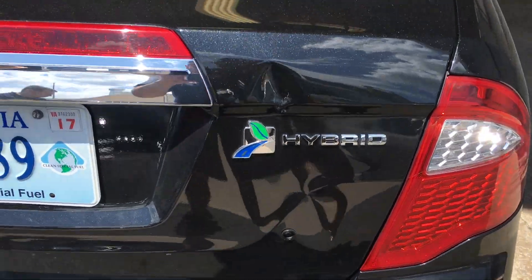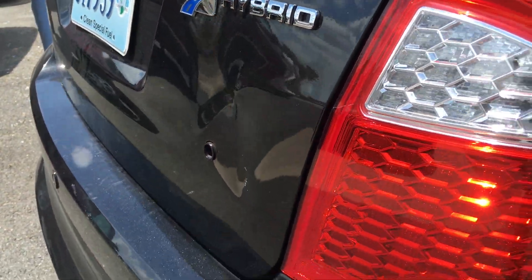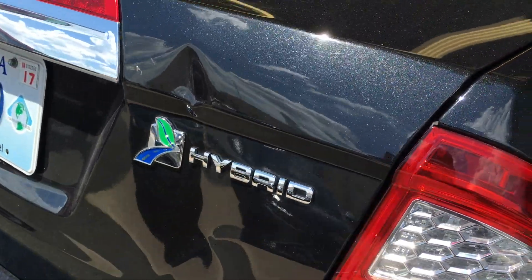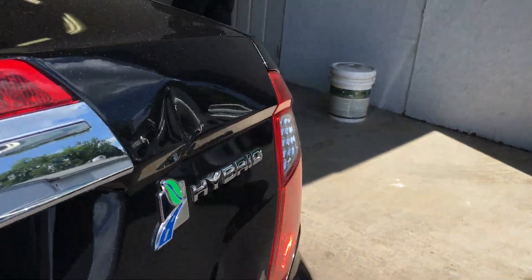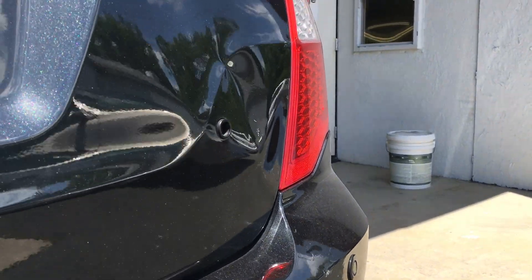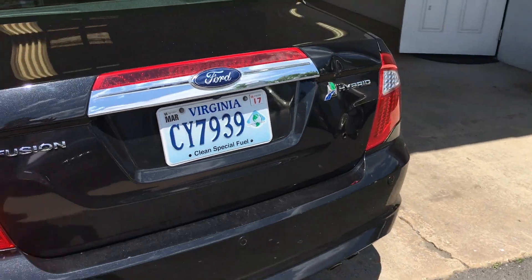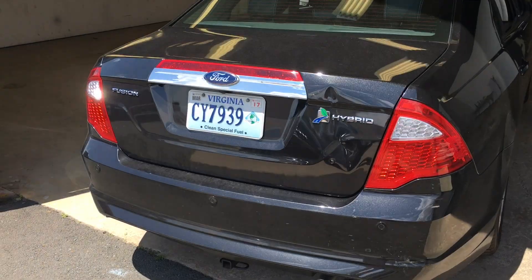Let's take a look at the video. So what you're looking at here is a fairly large dent in the trunk lid of a Ford Fusion Hybrid. As you see here, this customer backed it into something, hit it pretty hard and left a dent that went through the upper and the lower body line on the deck lid. You'll see above the badge and below the badge you've got damage and two body lines have been pushed through.